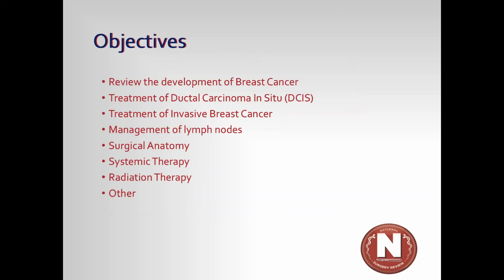The objectives of this talk: there are two parts. We're first going to review the development of breast cancer and then go over treatment options for both ductal carcinoma in situ as well as invasive breast cancer, review management of axillary lymph nodes, and surgical anatomy. Part two will focus on systemic therapy for treating breast cancer, radiation therapy, and some other tidbits, followed by some questions.